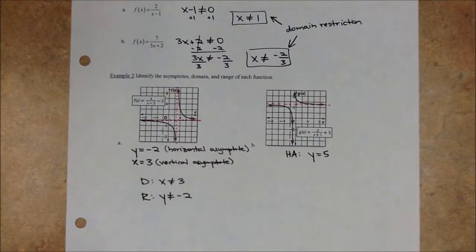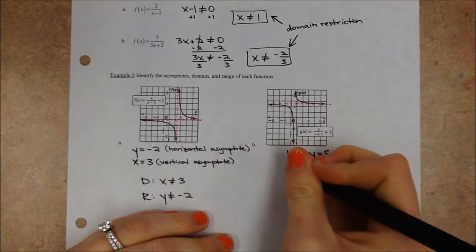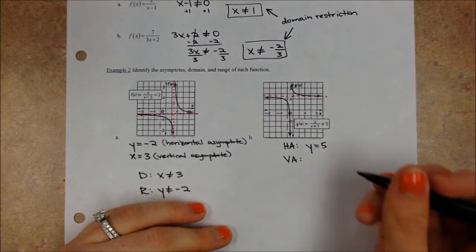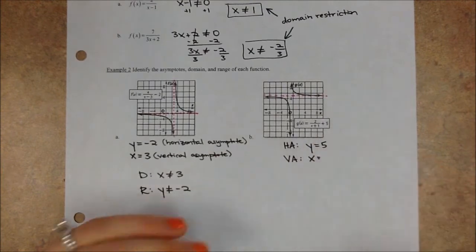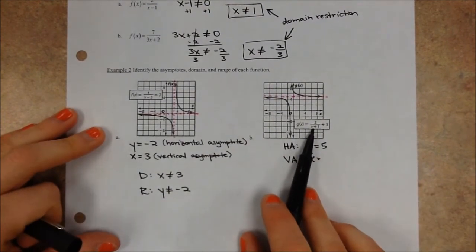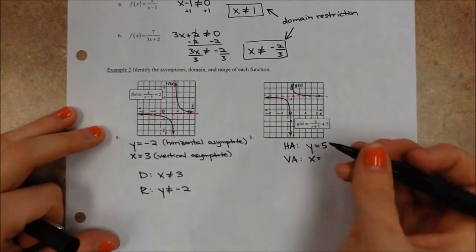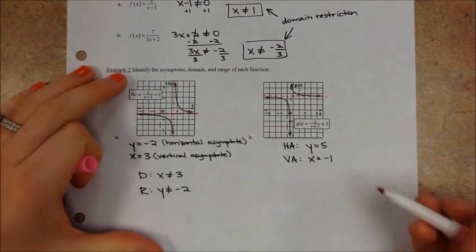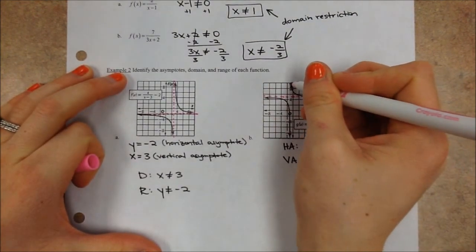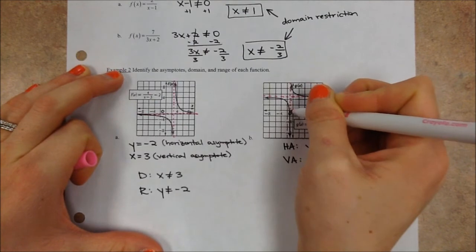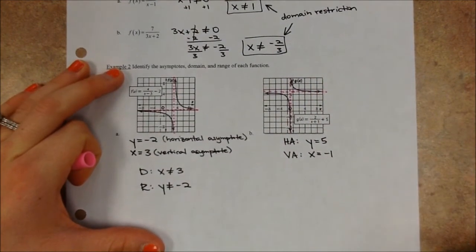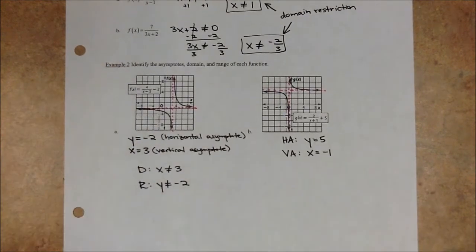You see that is, in fact, your horizontal asymptote, dragging along to the left and to the right. Your vertical asymptote, and I'm abbreviating, sorry, those are both very long words. We've got x equals, and then remember x lies. So here there's an x plus 1, which means your vertical asymptote would be x equals -1, because you're always doing the opposite. Like I said, you've got the graph in front of you, so you can dot in the line at -1 and confirm you did a good job of finding the vertical asymptote.